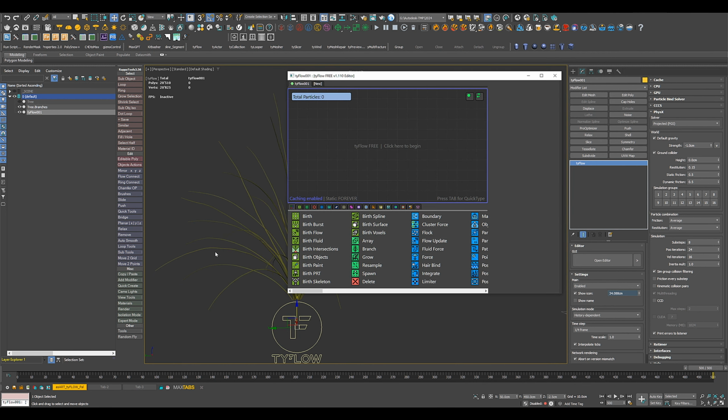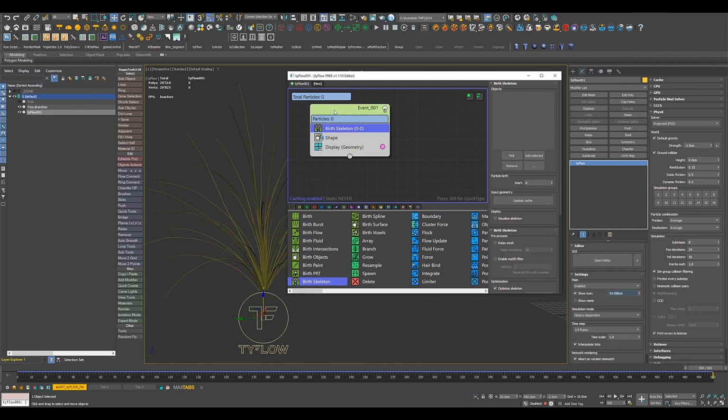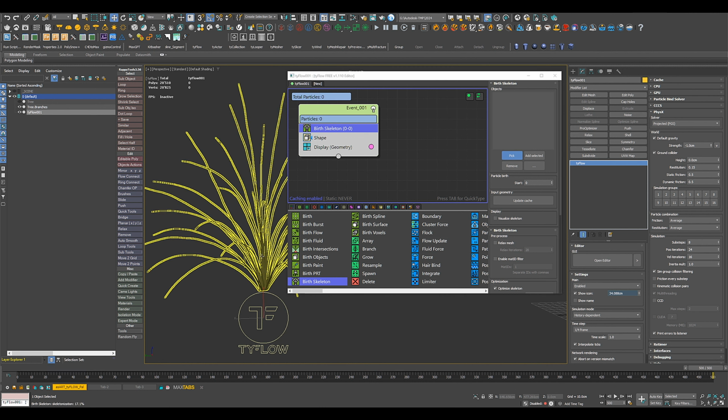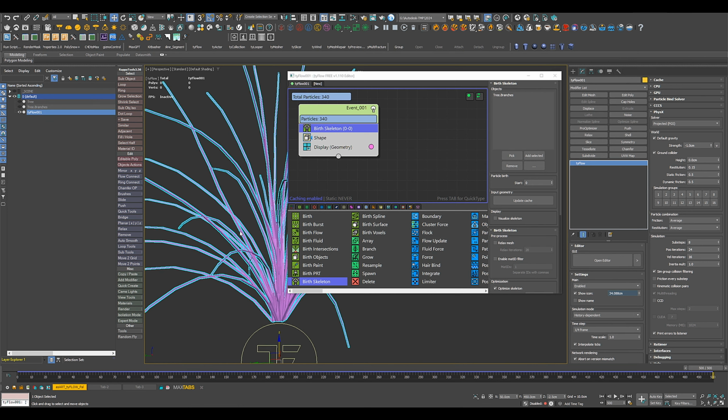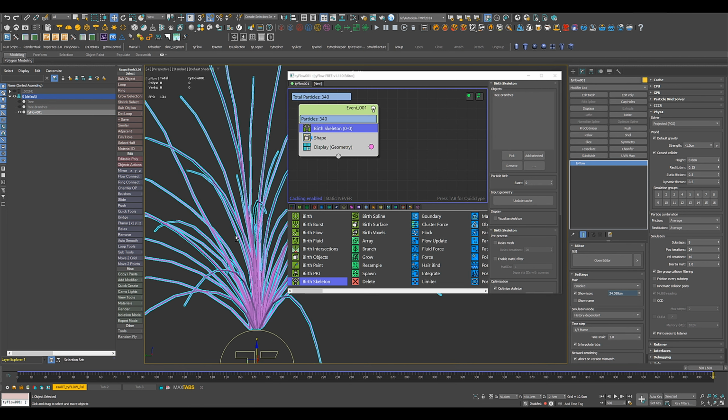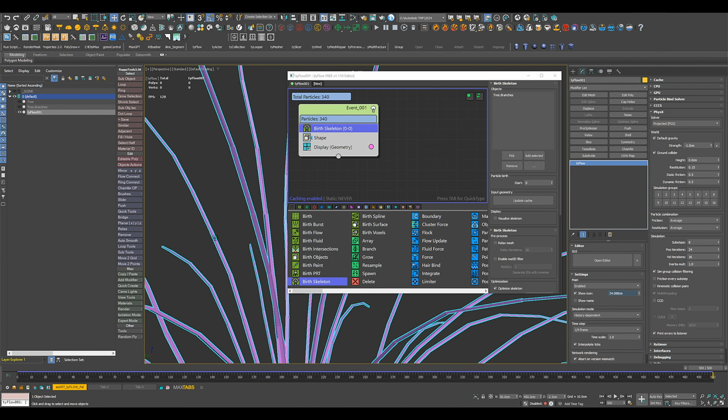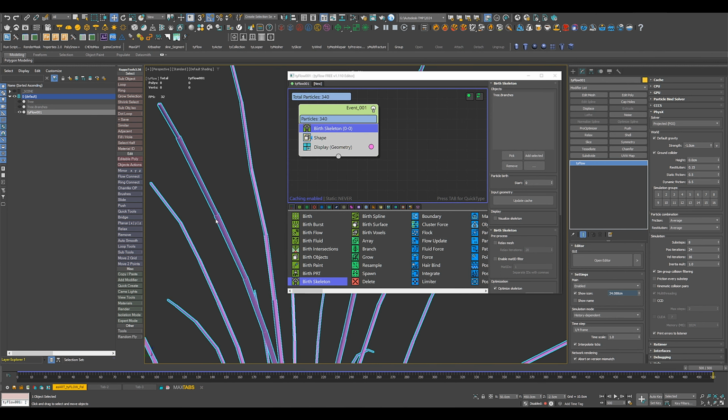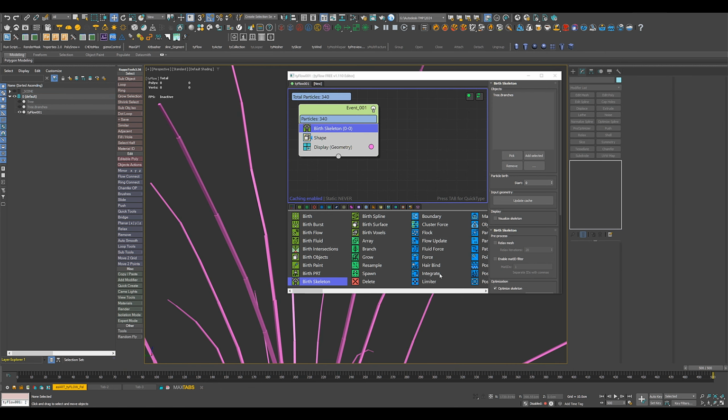So here we're going to start with bird skeleton. Drop it just into your editor and then pick that branches here. Now we can go and hide them as well. So this bird skeleton just took our mesh and turned it to so-called skeleton. And if you see that a little bit closer, you will see that it created some segments. We're going to see them better when we go and scale them a little bit.